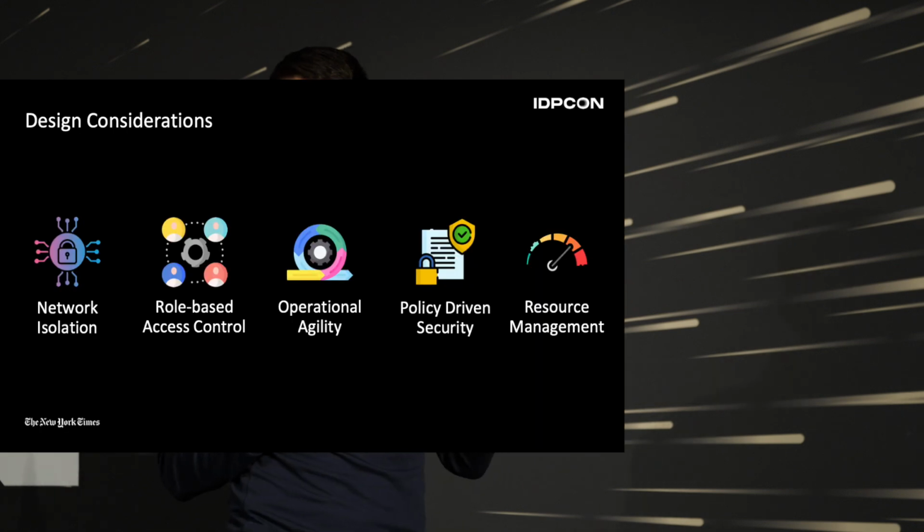So really, we were looking at network isolation. It's crucial to ensure that each workload has its own sort of boundaries and isn't exposed by default to other workloads. The next thing is role-based access control. So it's essential to have proper access within the cluster, even though there's multiple tenants in there. Operational agility and flexibility. So how does traffic between services talk to each other? Is it secure, but also there's not a lot of friction when two services want to talk to each other?